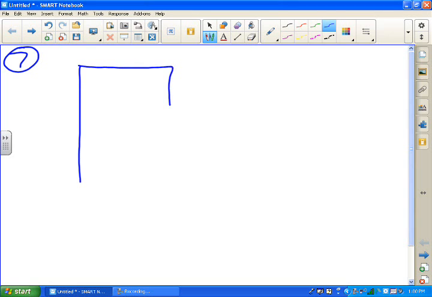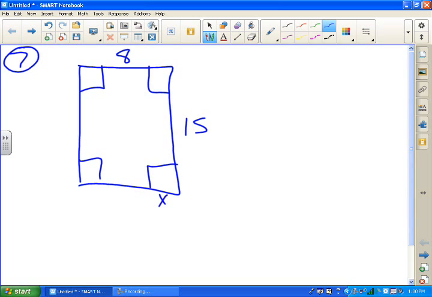So the first thing I want to do is draw a picture. So I've got 8 by 15. That's what we start with. And then we're going to cut congruent corners that are perfectly square out of each corner and then fold the sides up. And so to draw my picture accurately, I'm going to need to draw 4 congruent corners, and they don't have to be to scale because after all I don't know how big they need to be. But one thing that I know is that the corners are going to be x times x.